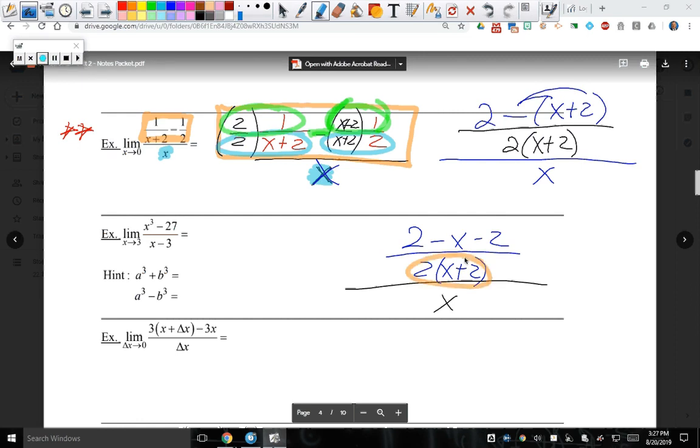We are not distributing this, still the same, but could we simplify that? Yeah, the 2's go away to what number? 0. Cancellation of 0. So now, let's get rid of them. And if you're that type of person that needs to get rid of them, please do so. Christian, read that for me real quick. Negative x. A little bit louder. Negative x over 2 times x plus 2, all over x. All divided by x.